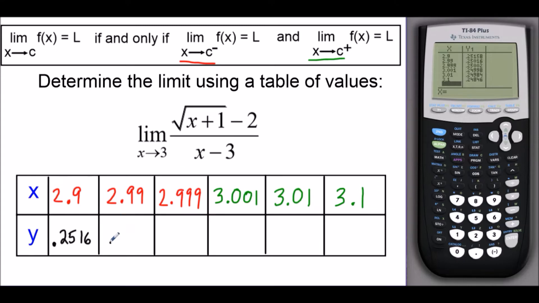If we look at 2.99, that's going to round to 0.2502. That 6 is going to round the 1 up to a 2. And then for the next entry, our y value, if we round out four places, those trailing zeros are not going to matter. It's going to go to 0.25.